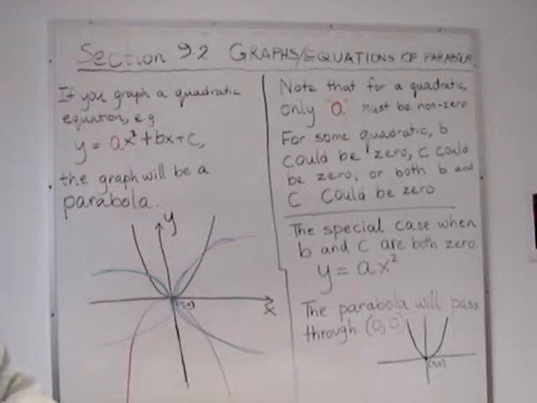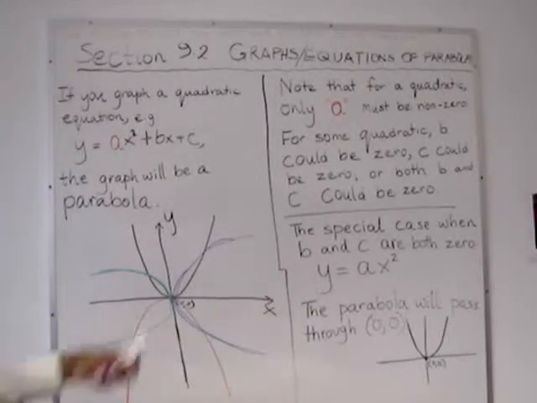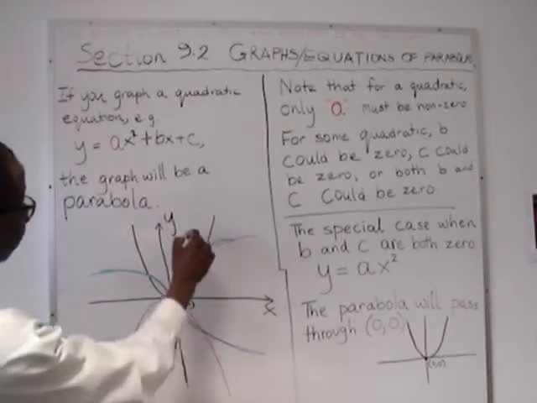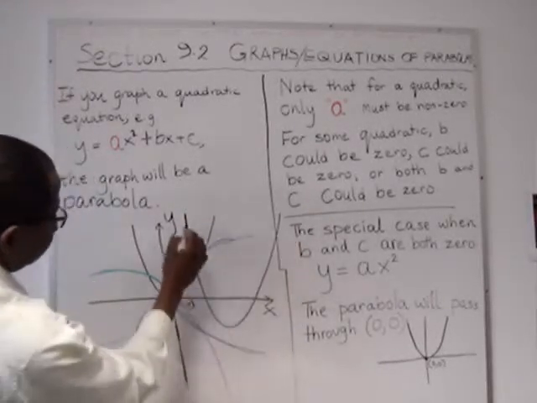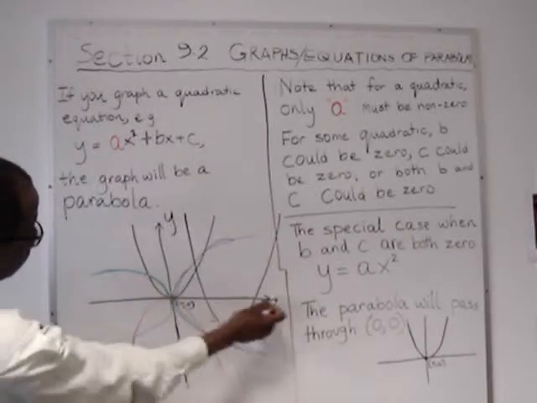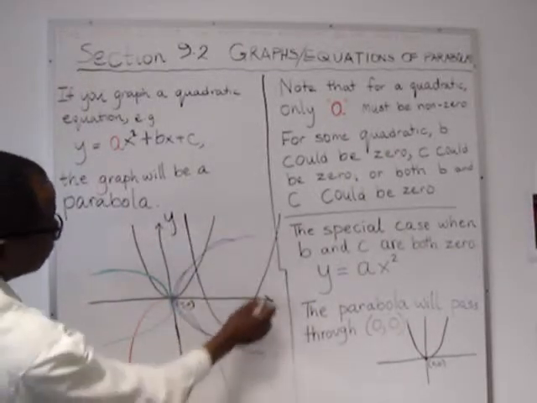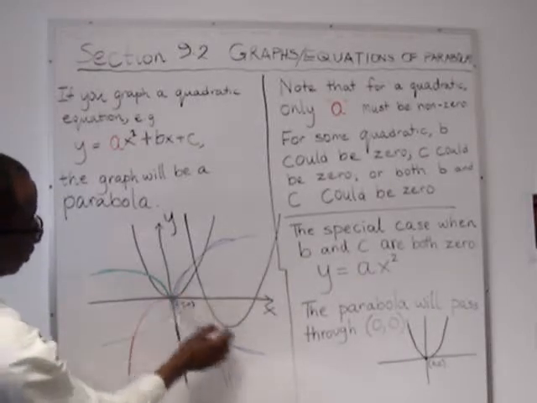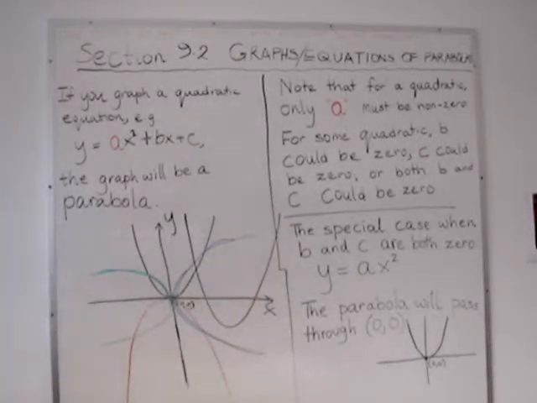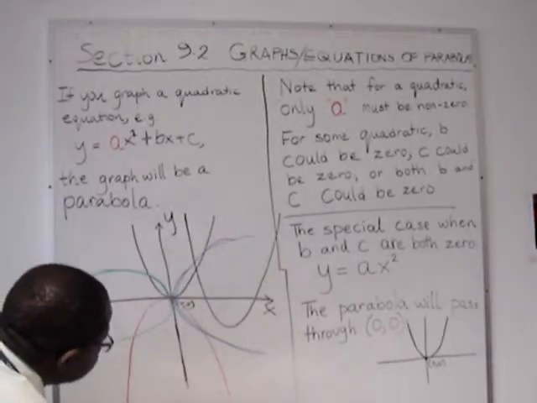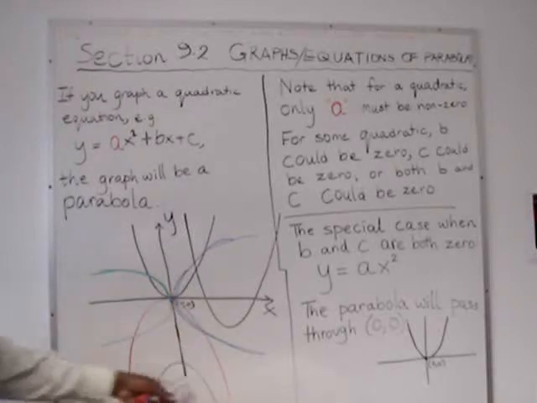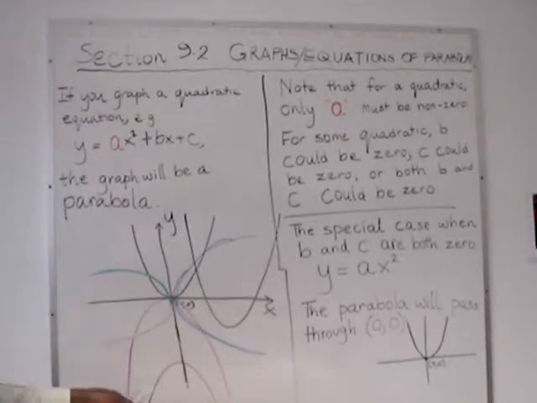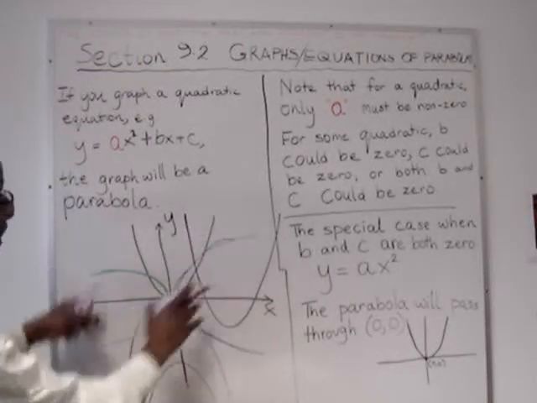Now, you could actually have those that don't even pass through the origin at all. There's nothing that says they must pass through the origin. This will be a perfectly good parabola. This is the origin over here, this is the x-axis, this is the y-axis. It doesn't touch the origin, okay? That's a perfectly good parabola. What about this one? It's facing down. It doesn't go anywhere near the origin. That's a perfectly good parabola. So they could be anywhere in the space.